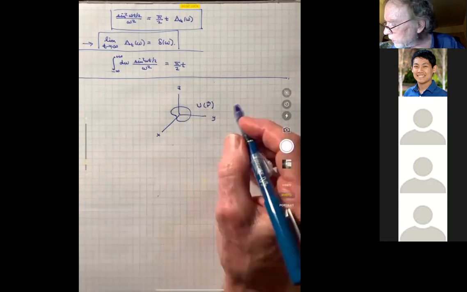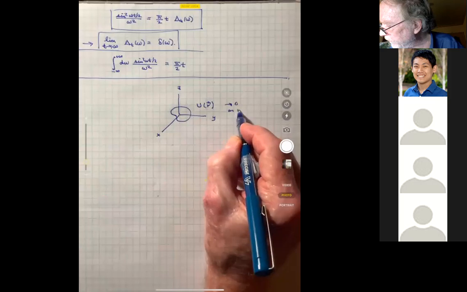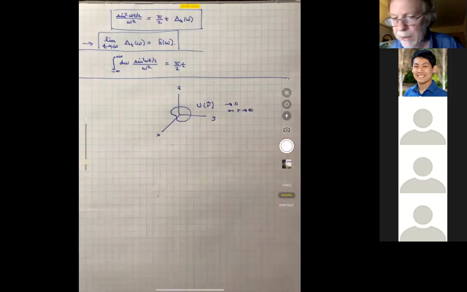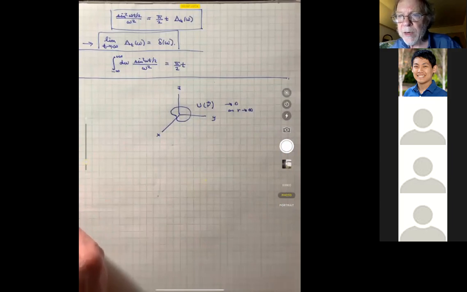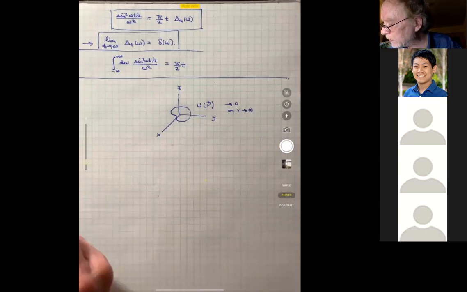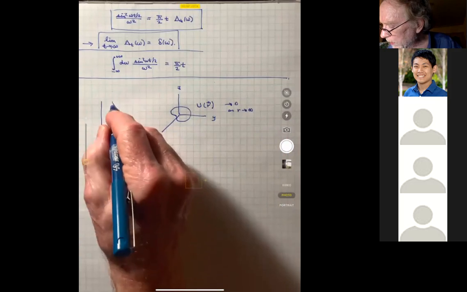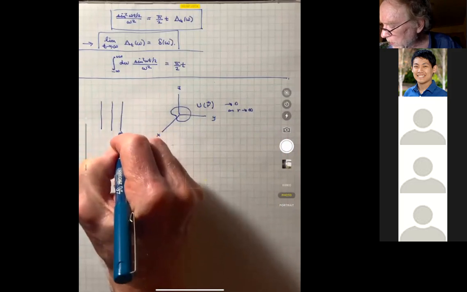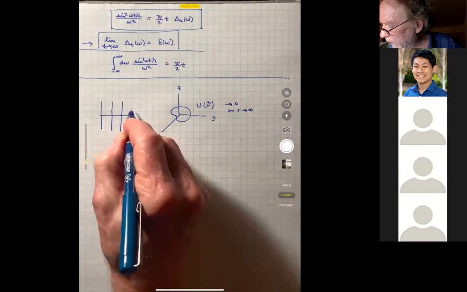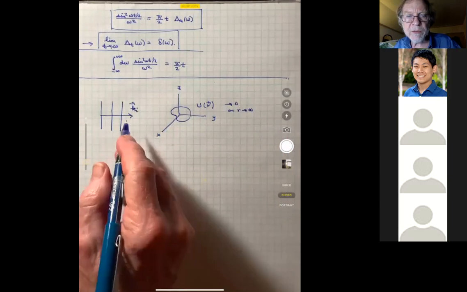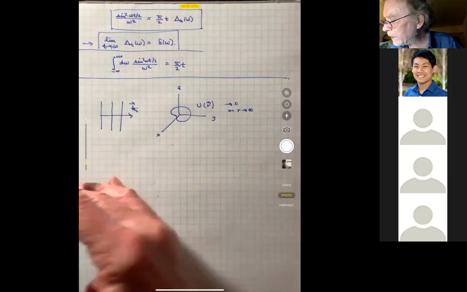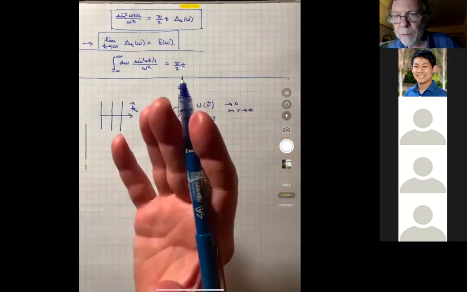We'll assume that U of R goes to 0 as R goes to infinity fast enough to make the arguments that we need to make true. I won't be quantitative about that, not at this point. But in any case, U of R dies off sufficiently rapidly as the radius goes to infinity. It may be a lumpy potential. We're going to launch against this scatterer a plane wave with initial wave vector k_i, where the i stands for incident, and it will hit the scatterer and give us a scattered wave. That's the problem we want to analyze.